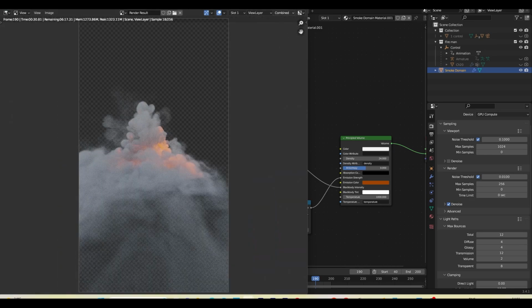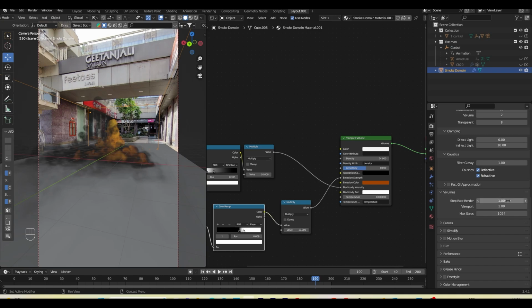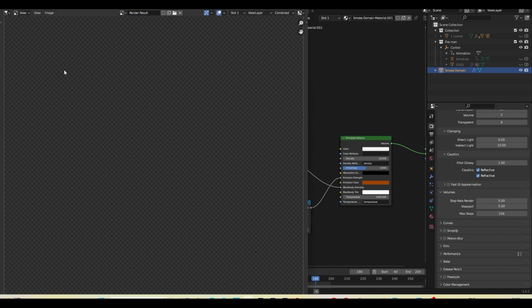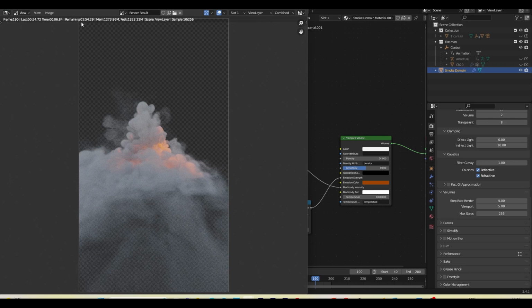So to make these things look better and render faster, I also shared a tip previously, but I will show you here also. Just go down into the render settings and make sure the samples is 256, because it's pretty good for me. Here is the option called volumes. Just make it 5 and also change the max to 256, so it will make your rendering much faster. If I render the same frame with this setting, the quality will not decrease a lot, just a bit, but you will notice a big difference in the rendering. It will take around 2 minutes, so it's around 3 times faster than the previous method.